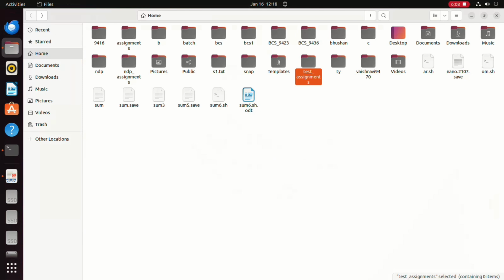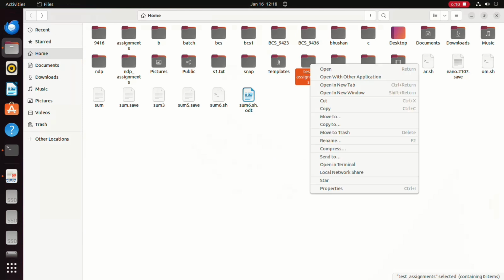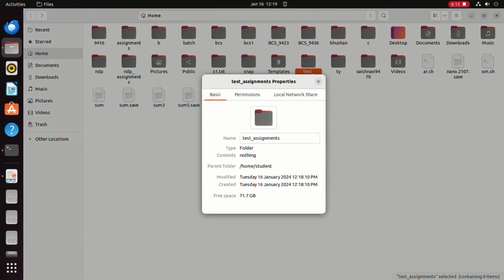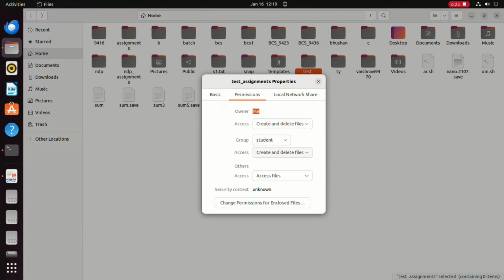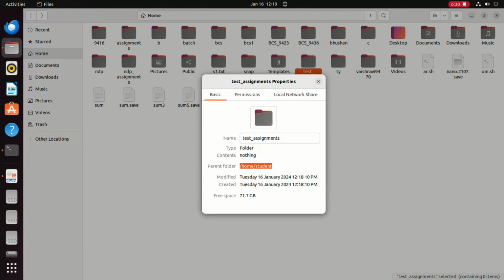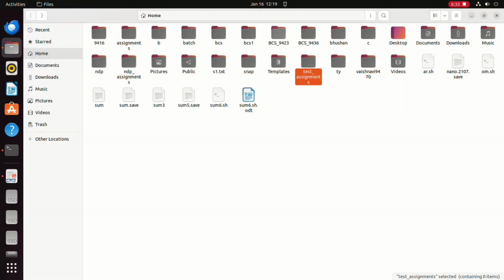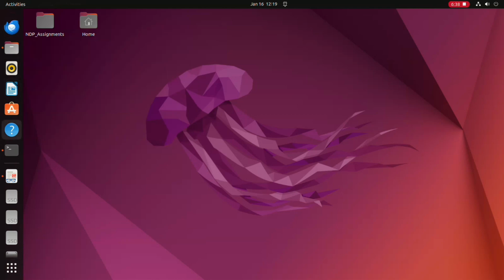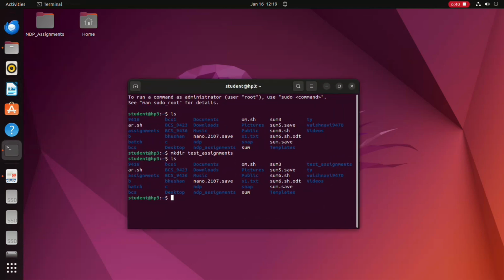I'll close it and we'll create a file inside this folder. You can right click by selecting this folder and go into the properties, where you can see where this folder is created, that is in the home, and this is the root location. You can change, add or give some permissions to this folder, and you can also share this folder over the internet, or over a network if the device is connected to a LAN. Now let us go back to the terminal screen and try creating a file inside it.